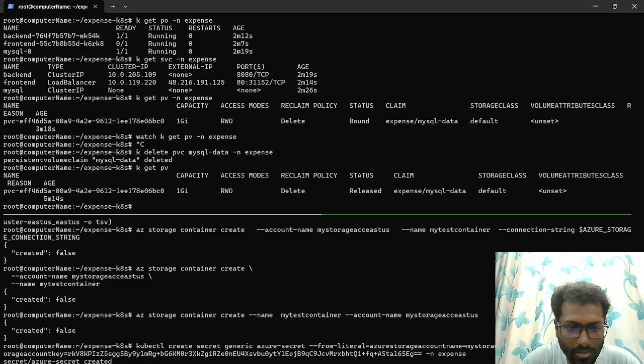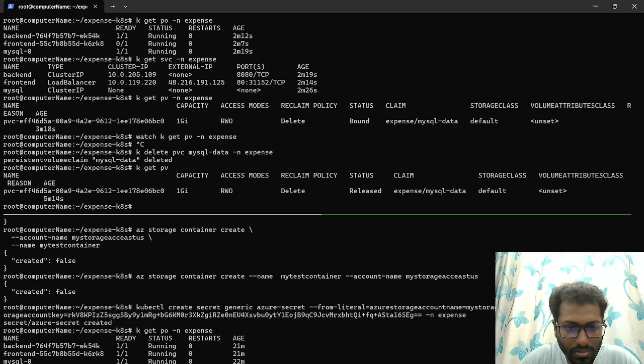Let's check the status. kubectl get pods -n expense. So now all the pods are up and running.